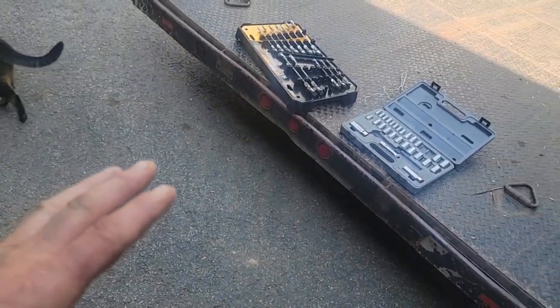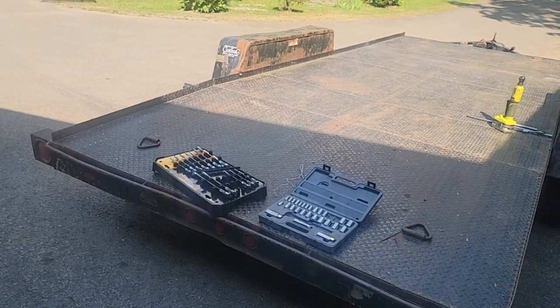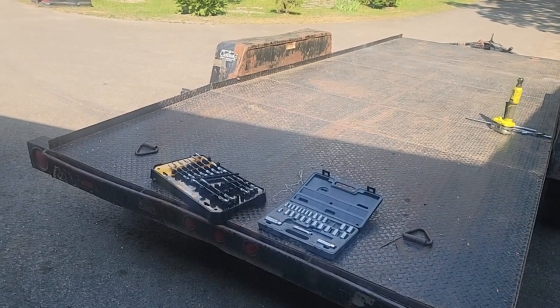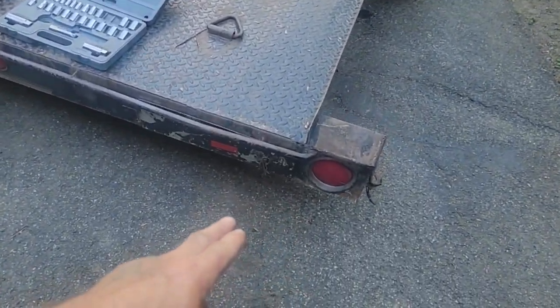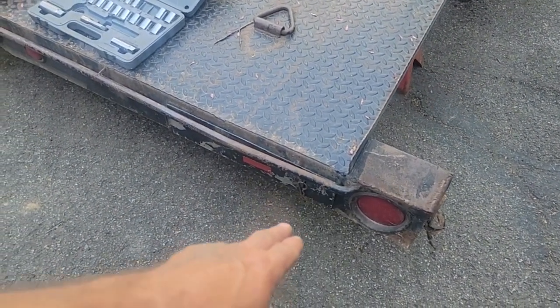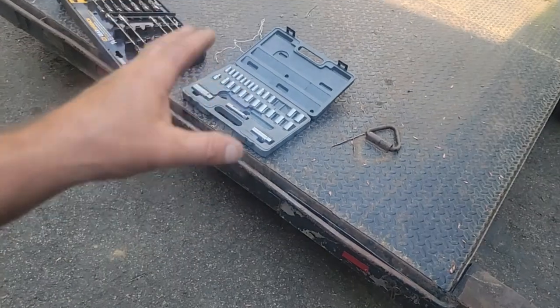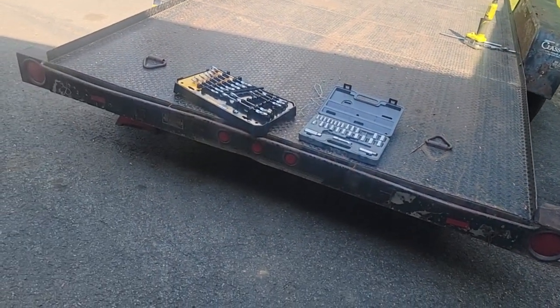So probably not going to talk much on video number two. I just want to get working. I'll set the camera up. I might do some time lapse. Some of the disassembly here might be boring. I'll probably end up cutting this whole assembly off and switching this bar and hook it into the trailer. We're going to put more tie downs on it. We're going to do a lot of upgrades.